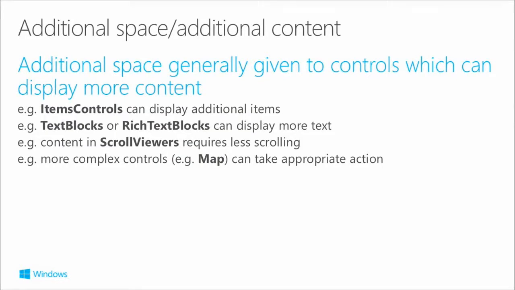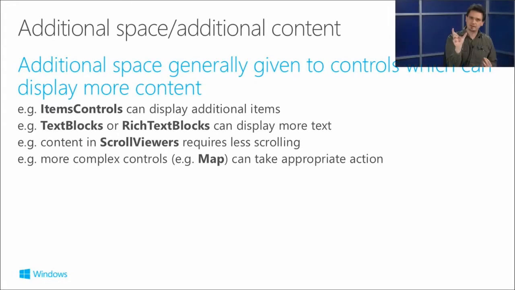So what should we put into that additional space that we get with the proportional sizing? Well, there are a couple of really great things to put in there. The first one is, as we saw in the example before, the items control, because then we can show more items on larger screens. The second one is text blocks and rich text blocks. If we had to cut off a certain amount of text because we didn't have enough space on a 4-inch device, now we have a 6-inch device and we can show more of that text. We can give the device with more space more information.